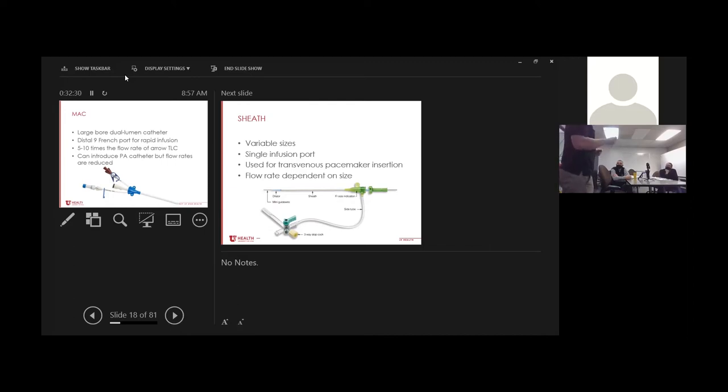So when you're using this line for resuscitation, it's not going to have anything in the middle here. It's going to have the 2 ports. You're going to use the big brown one, the widest, fastest port you have. And then, if we look at the Swan board here, you've got your Swan pushed through the MAC and threaded all the way up into the pulmonary artery.